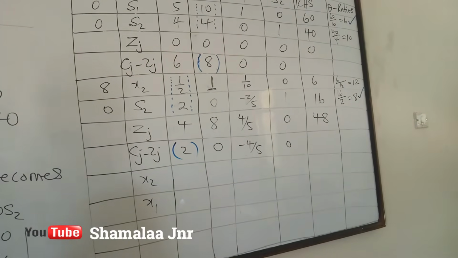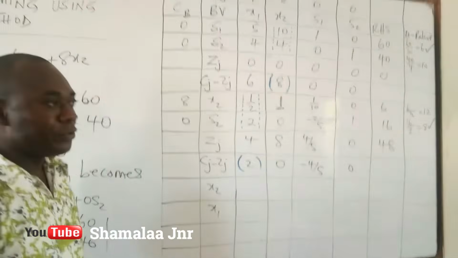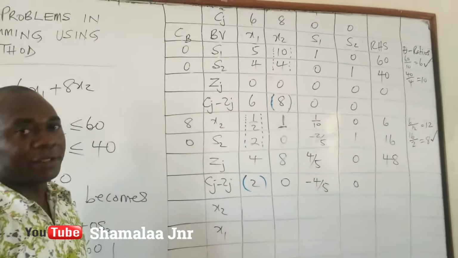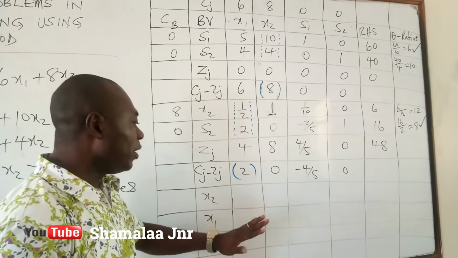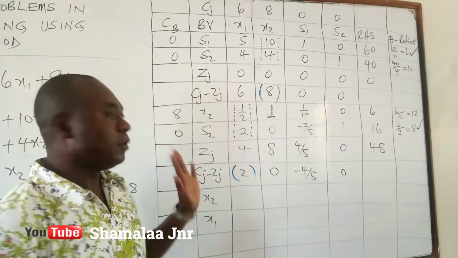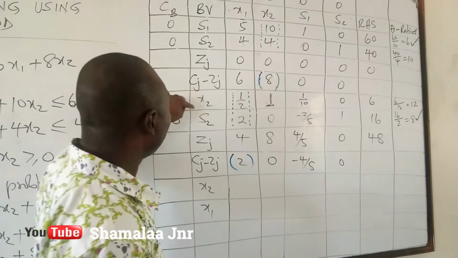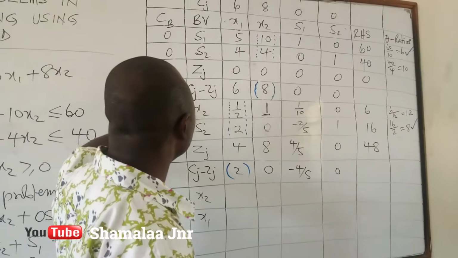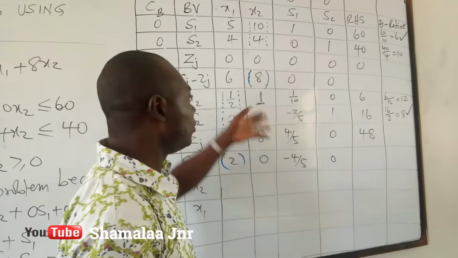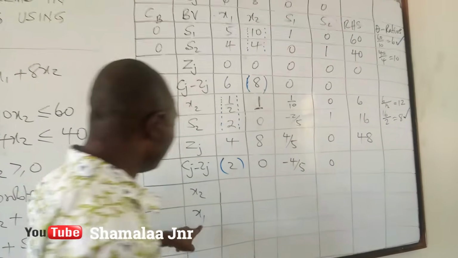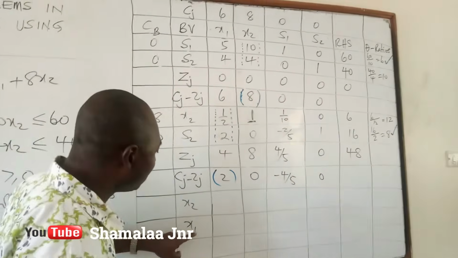Now, as we always do in various houses, when you give birth to a newborn baby, at times a newborn baby will say that I want rice, and everybody in the house will take rice. So we have to first of all attend to the newborn baby. When the newborn baby is satisfied, the rest will also be satisfied. That is why here, you attend to it first, and you use the newborn baby to change the rest.